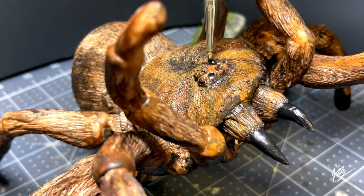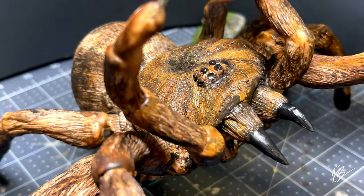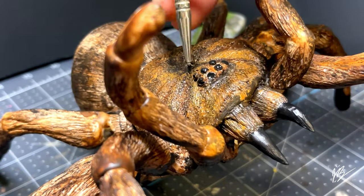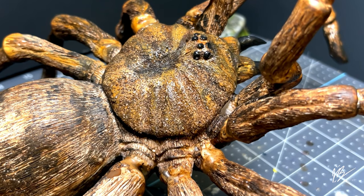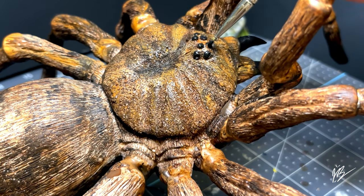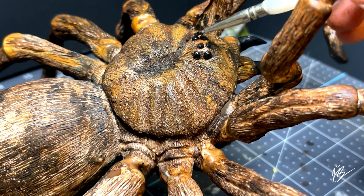So you also notice that after a while, I do come back quite a few more times and give the eyes quite a bit more layers than the rest of the body. I probably gave it about 6 or 7 layers, and I actually came in with some puffy paint later on in the process just because I wanted to have a little bit more definition. I felt the realistic spider eyes, when you're not looking for them, are really small and tiny, but I really wanted them to draw the eye when you were up at the top of the spider looking down. So I did make them a little bit more prominent than what they probably would have been, but I just wanted them to be very nice and prominent and black looking.